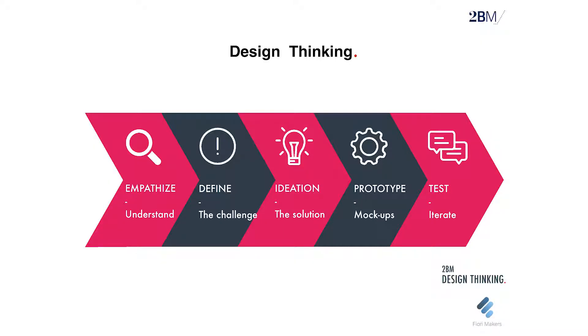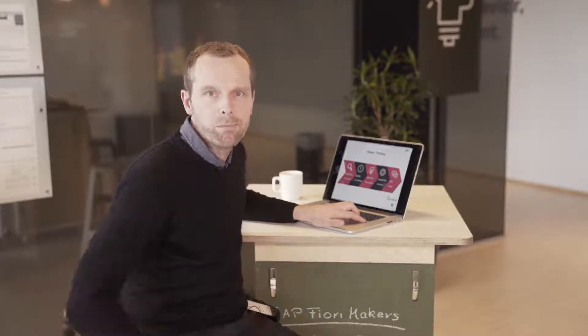Design thinking goes through different phases: an empathize phase, a definition phase, an ideation phase, and a prototype phase — which is very important because that's where we do mock-ups and discover errors before actually developing the application. We can go back, correct, and continue until we have mock-ups that are the real starting point of development. Testing is very important as well. Based on two design thinking workshops and many mock-up iterations, the app was built using a Scrum project approach, dividing the whole development into small sprints.